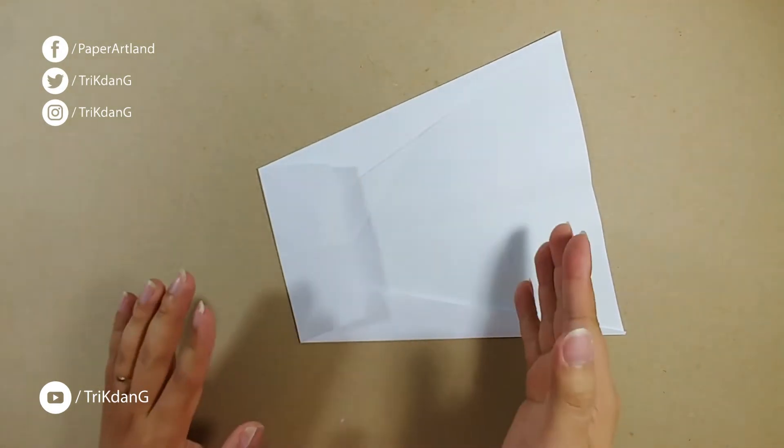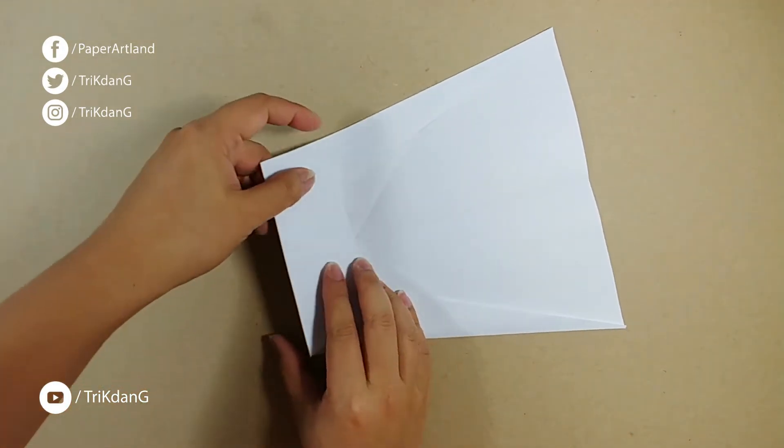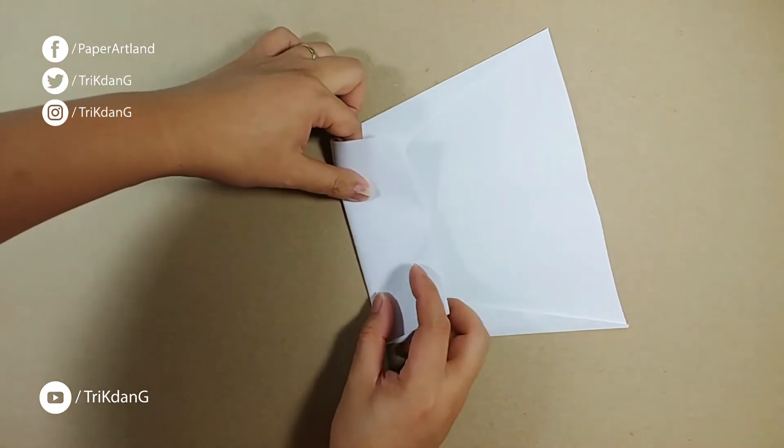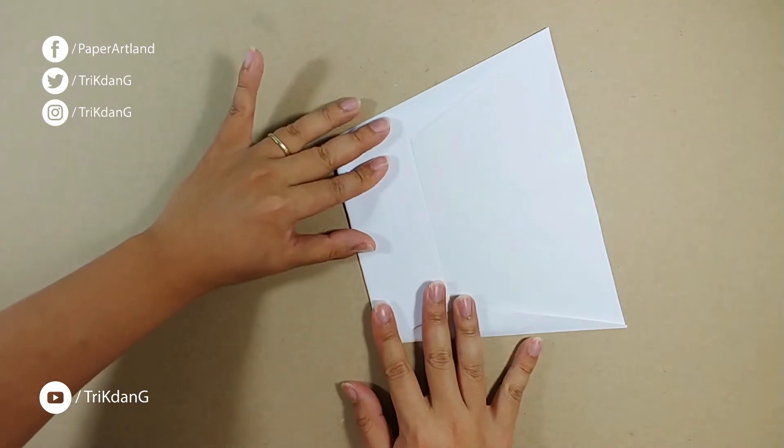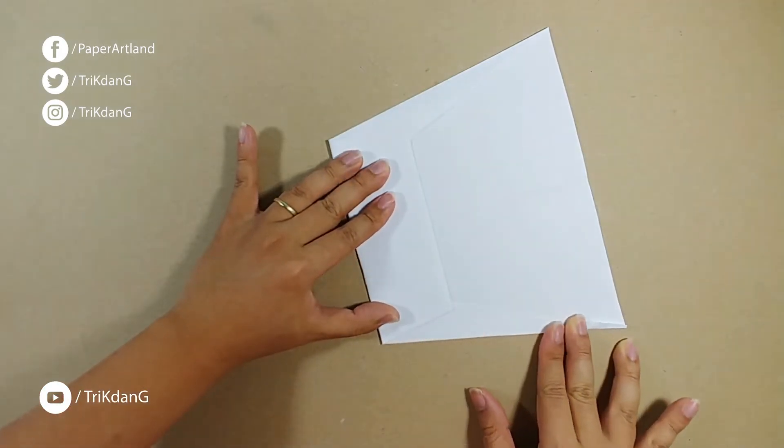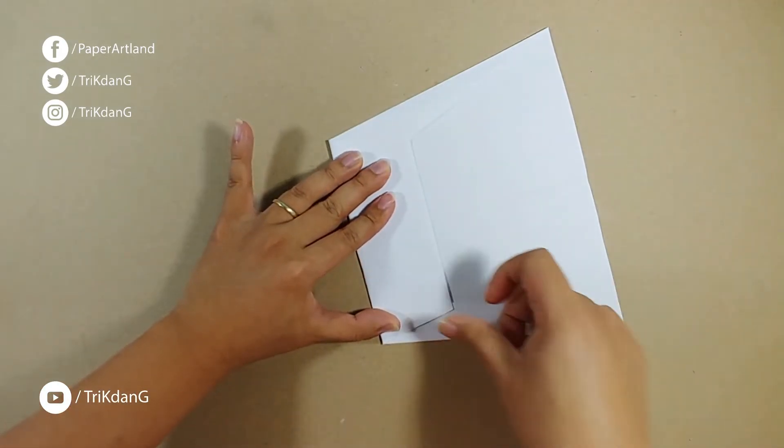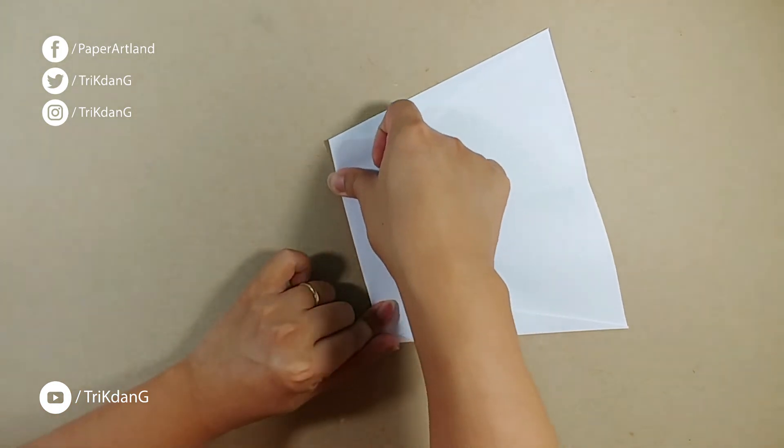Press it down there. And then, fold this piece of paper down again. Use the center crease as a reference when you fold this step. I will adjust it a little bit more. Okay. And press the paper down.